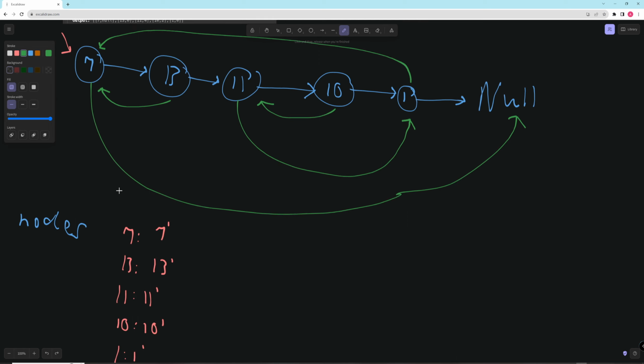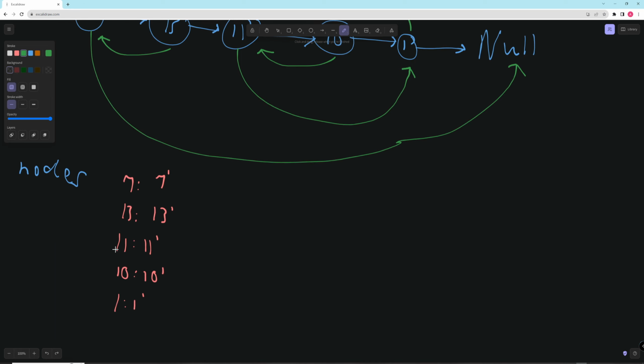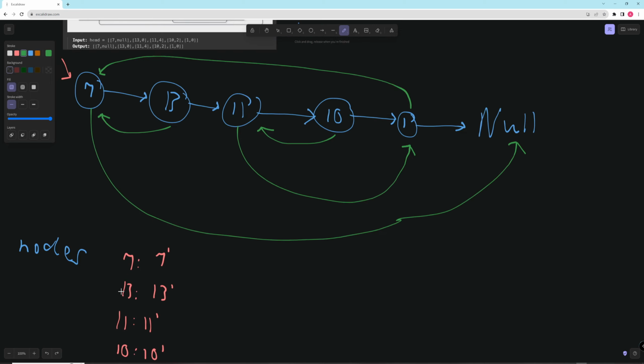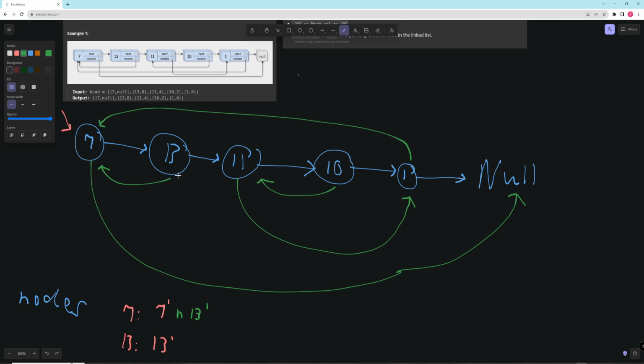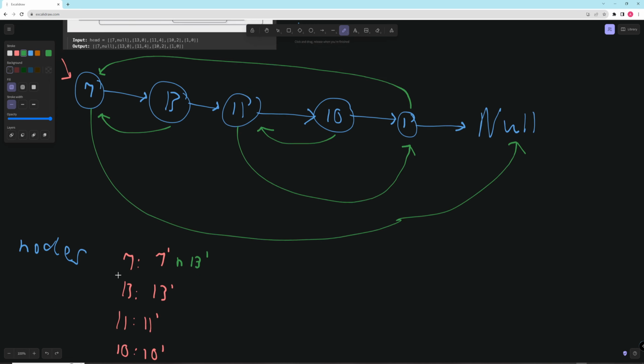Then we make one more pass, and we just say, okay, for every node, we'll take its next pointer, figure out where that is in the hash map, and we'll make the next pointer of the value go to the same place. So for example, 7's next pointer is 13. So we can just say, if 7's next pointer is 13, that means this 7 prime's next pointer should be whatever the value is for 13. So essentially the next, we'll call that n, is 13. And it's easy because we have this hash map. If we know that 7's next is 13, it's always going to be in the hash map. We can just say, give me the key for the next pointer, and then the next of the value is going to be the other value.